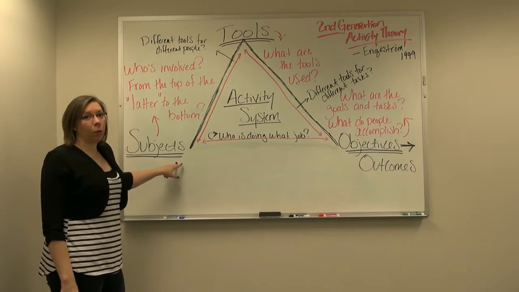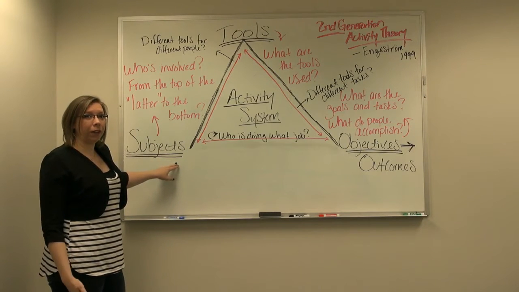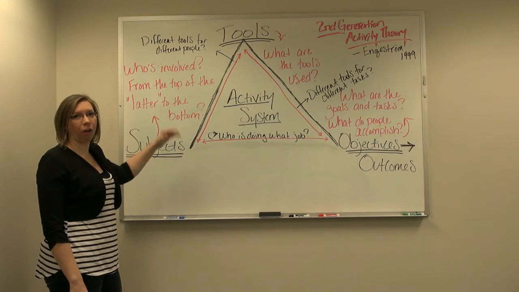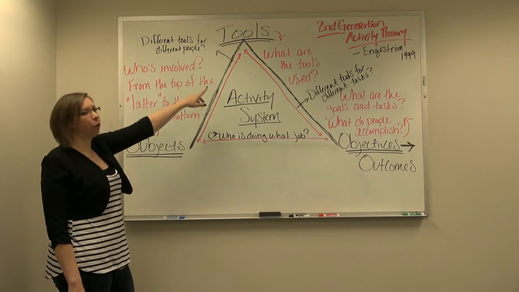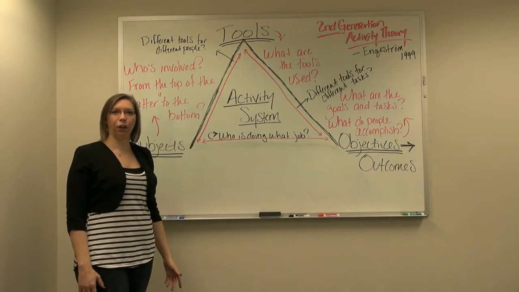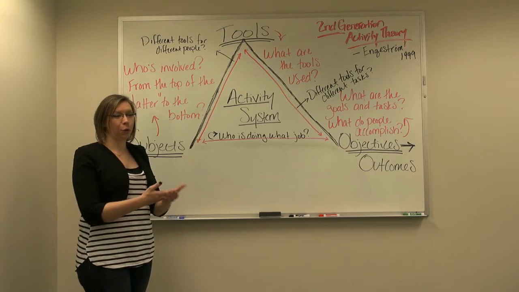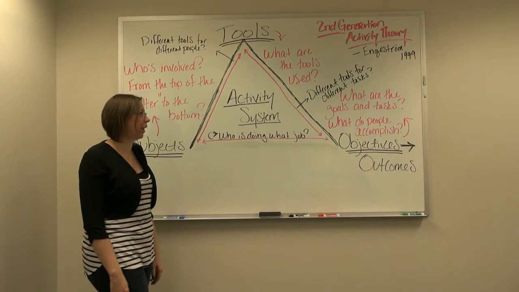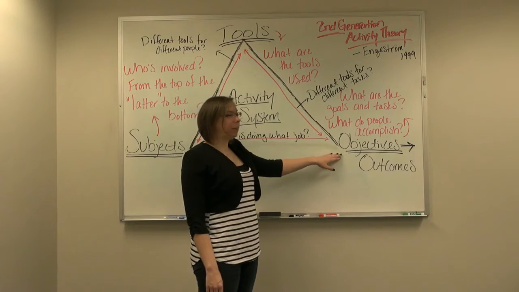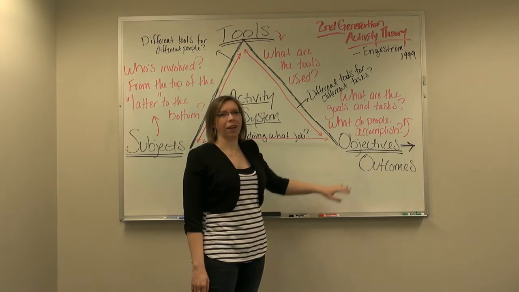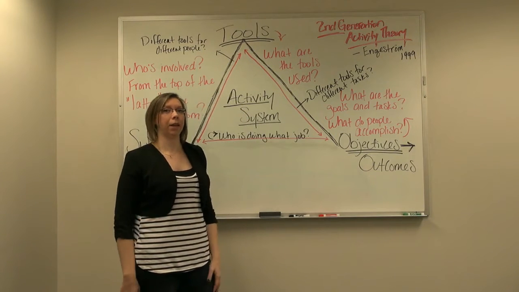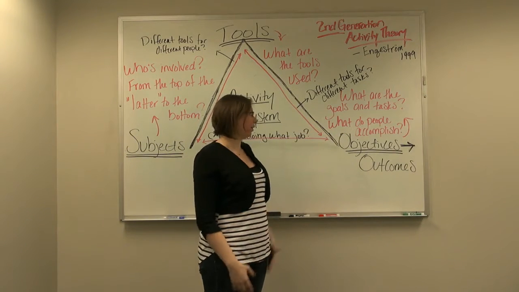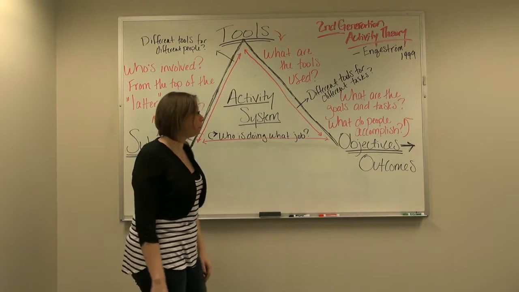So we have at least one question that goes along with each one, even though we could come up with more questions. For subjects, we basically want to know who is involved in the activity system. For the tools, we want to know what kinds of materials they are using to get their jobs done, whether it's writing, like we're looking at this semester, or computers, or heavy machinery, anything like that. And then our third basic piece is the objectives, or we could even say outcomes here. What do people want to happen in their field or within this activity system? What are the goals and tasks? What do people want to accomplish here?